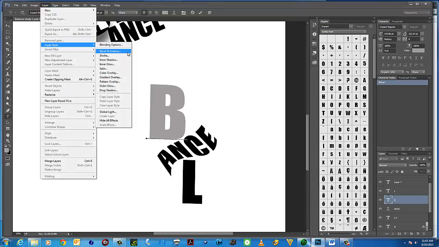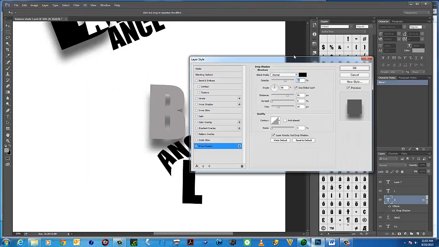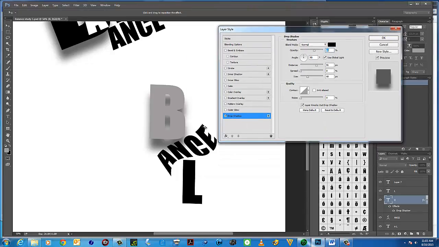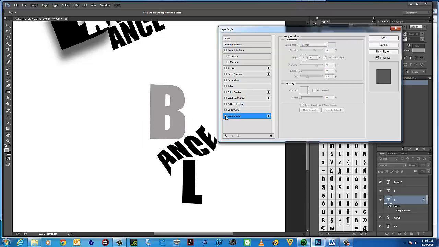I want to play around with something other than drop shadow. So here's the drop shadow. See how I just clicked it? What it did is it applied the same parameters that I applied to the one up above. But I'm going to deselect that, turn that off, and explore one of these other options. Now here's what's called stroke.